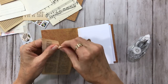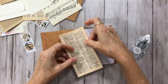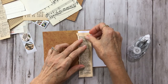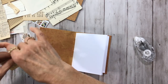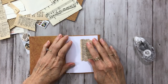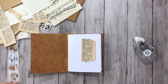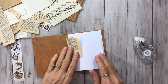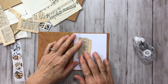I'll tear it. I'll take it all the way down half. Let's see, maybe just a piece of it. Okay, maybe we'll do a little bit of cluster type, build up some little clustery spaces. That's really cute, just having that yellow on the white. And that was the reason I didn't use any coffee stained papers in the pages in this book, because I wanted all of these things to really stand out when they get placed down. I think that'll be neat.